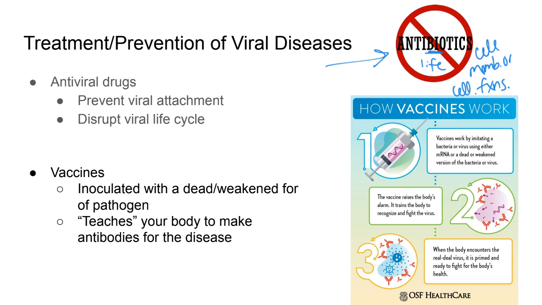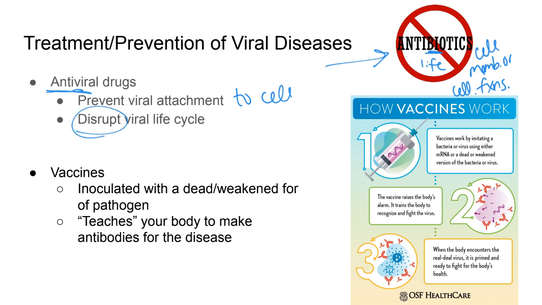That's why you don't get antibiotics for a cold or for the flu. You don't get antibiotics for coronavirus. You could possibly get antiviral drugs. Antiviral drugs, as a general rule, work in one of two ways. They try to prevent the virus from attaching to the host cell at all, or they try to disrupt the viral life cycle.